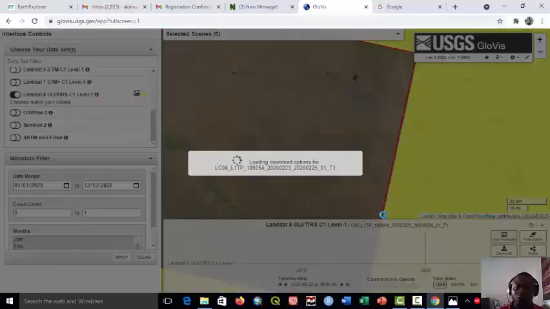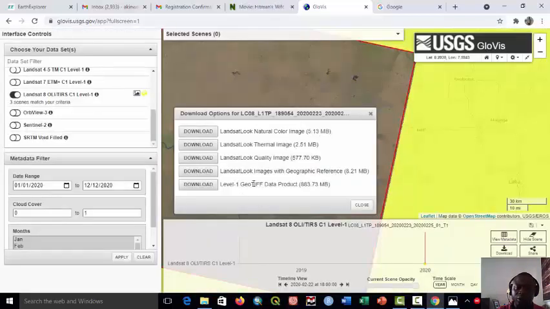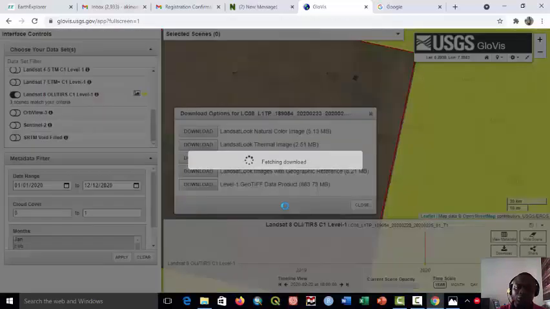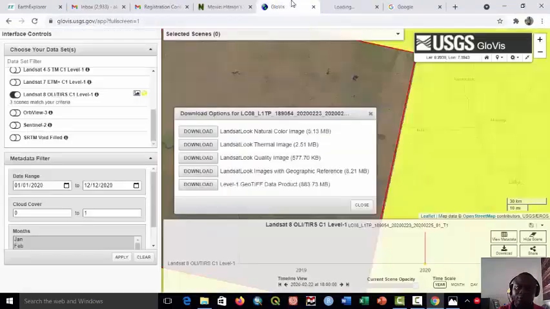So here you can click on download. You can easily download from here. Once you download, the download window will open and your data will be downloaded.